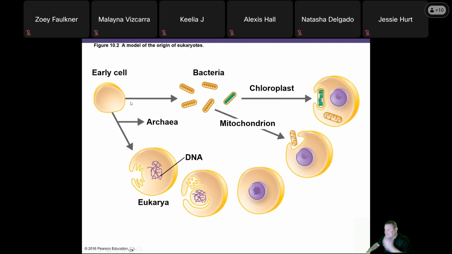So again, it's thought the mitochondria and the chloroplast were free living bacteria and then became part of a cell, and then that became the eukaryotic cells that we see today. Right? Now, if you look, you can see archaea split off way back here from bacteria. So again, they're not related, even though they look alike and they're both prokaryotic. This lineage went down another pathway, and they basically stayed the same, and they didn't really change all that much. But this bacteria eventually became eukaryotic cells that we see today.